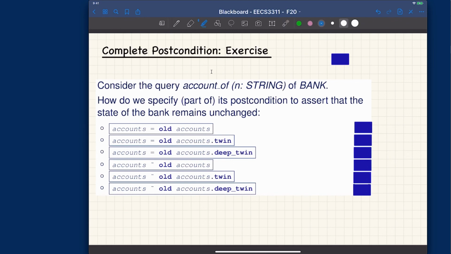What we really want to assert is that the state of the bank remains unchanged. Specifically, we don't want the accounts array to be changed. So we got this many versions for you. You want to consider which one or which ones are correct or incorrect. That's something as a self-assessment that I will encourage you to really try.